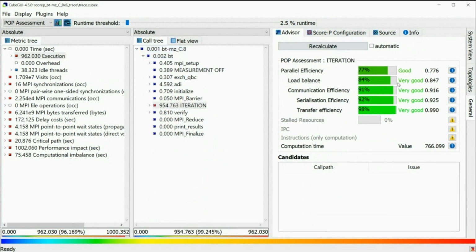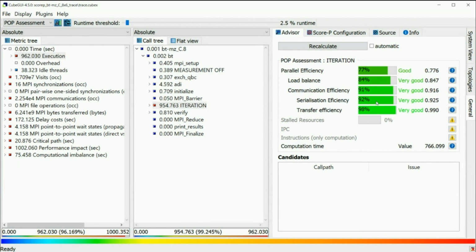So the computational benchmark here is where most of the time is. So in this case, it doesn't differ very much, but we see at a glance that the communication is pretty efficient here.